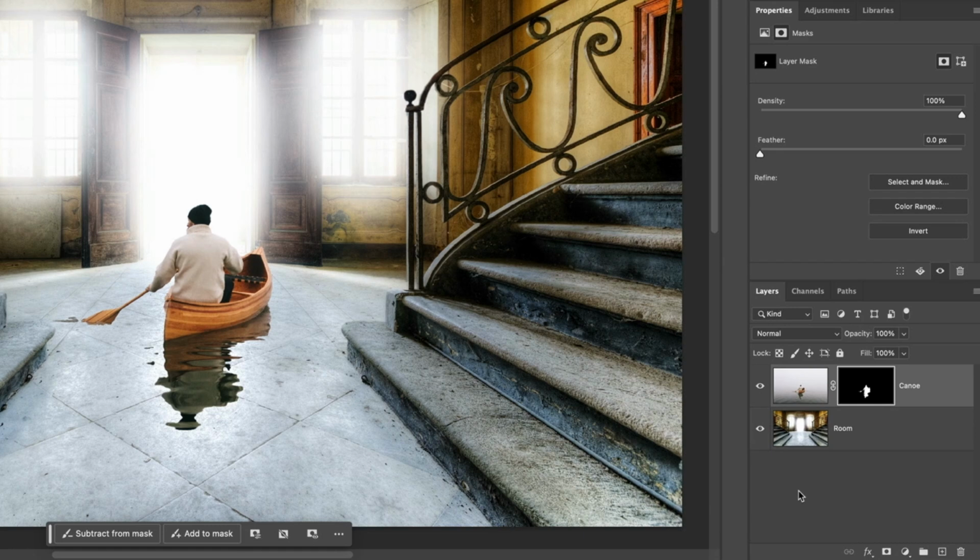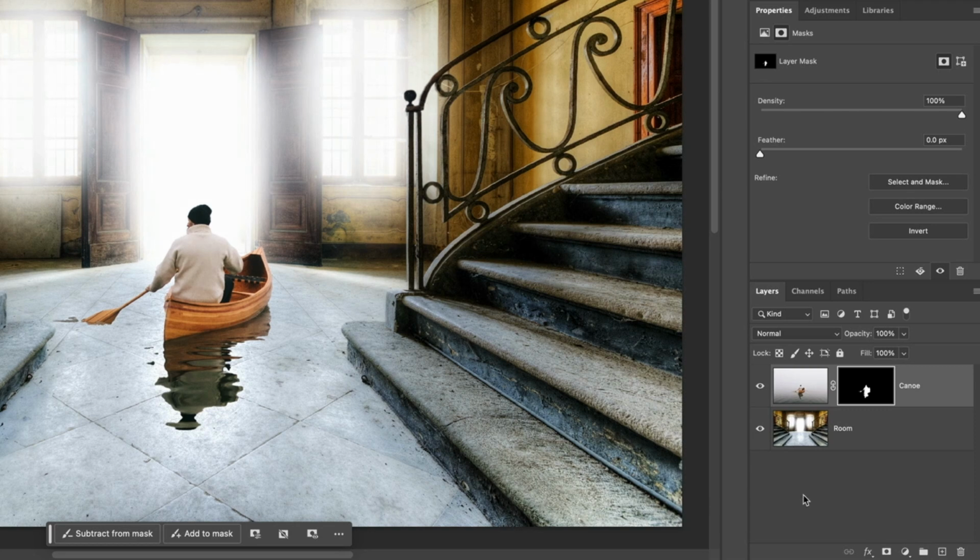The main reason that I began with this selection is that I wanted to have an accurate mask for the top part of the man in the canoe. If you look at the layer mask thumbnail in the Layers panel, you can see that the white area corresponds to what was selected, and black represents the unselected areas. This is an important concept when working with layer masks. White shows what is on a layer, and black hides the layer.